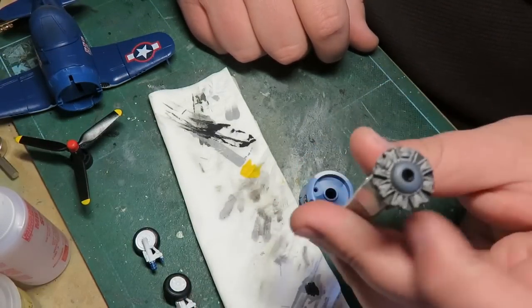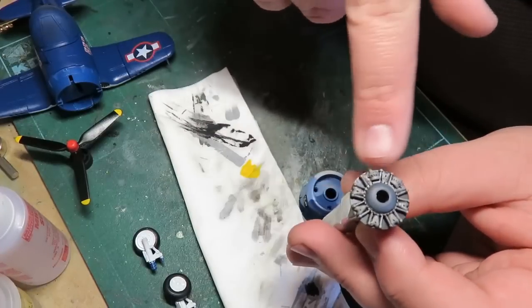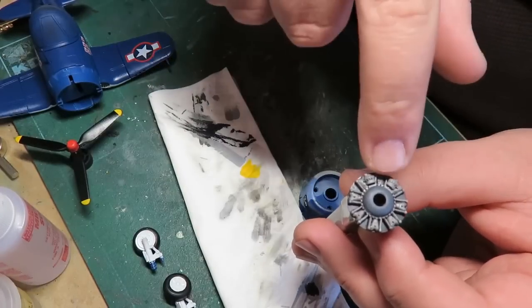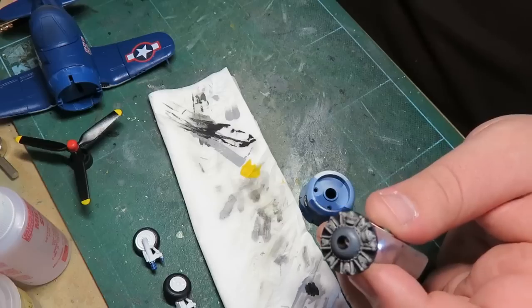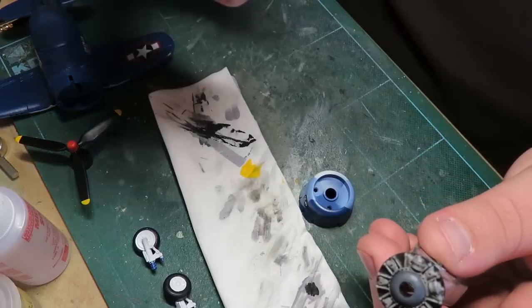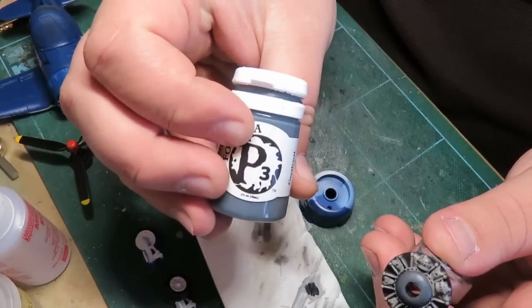Painted the engine while I was waiting. This is sky gray with a black wash, and this is a P3 pan. I don't remember what color it is. Hold on. It is gray coat gray. Very nice color.